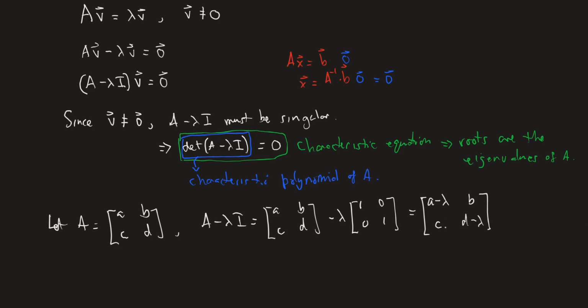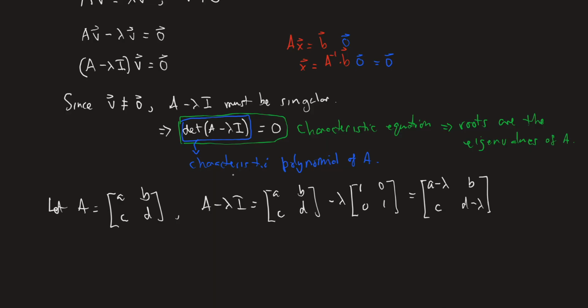Now let's write down the determinant. Now, because it's going to be a polynomial and it's going to be in terms of lambda, we tend to use this notation for it. So p of lambda is just the notation that we use for the characteristic polynomial, no matter if it's 2 by 2 or 20 by 20, same p of lambda. But this is now the determinant of what we just wrote down, the a minus lambda, and then b, and then c, and then d minus lambda.